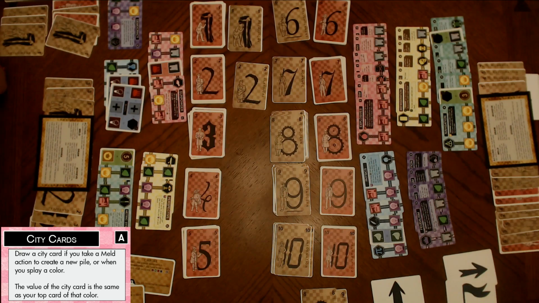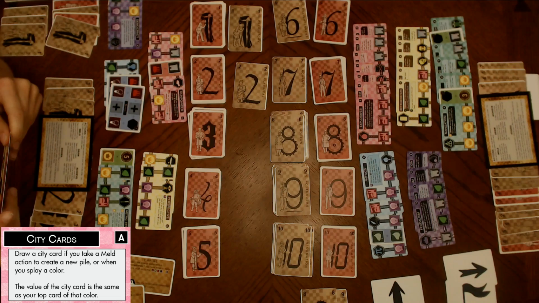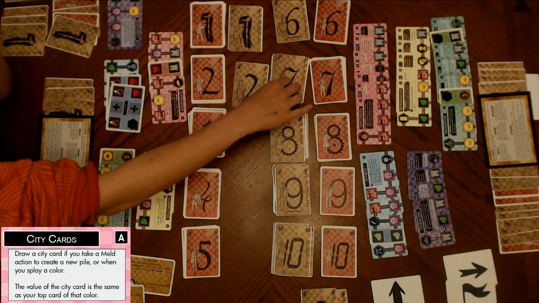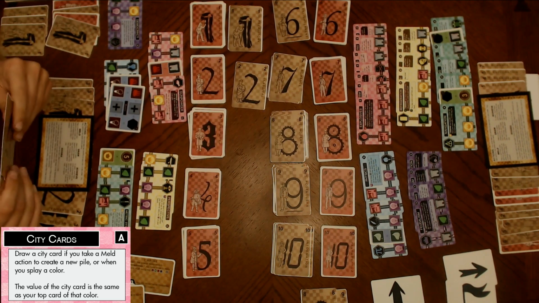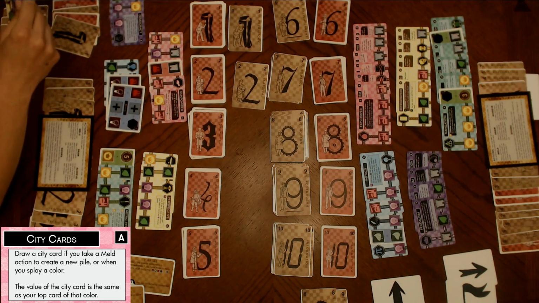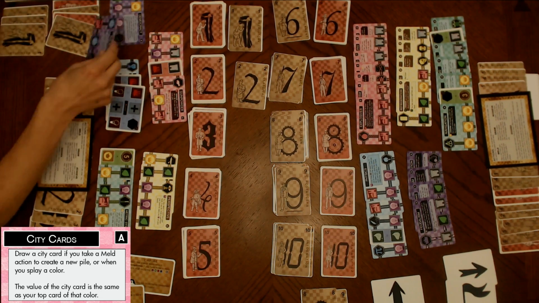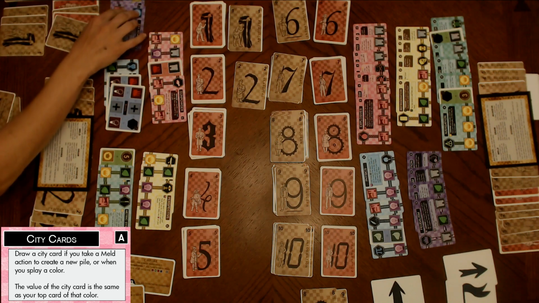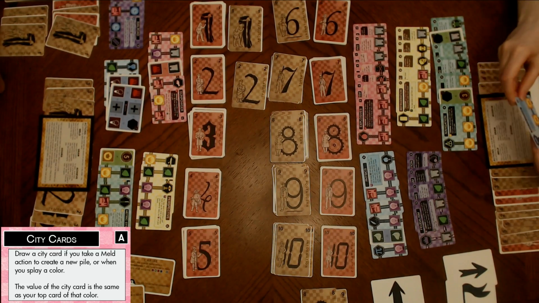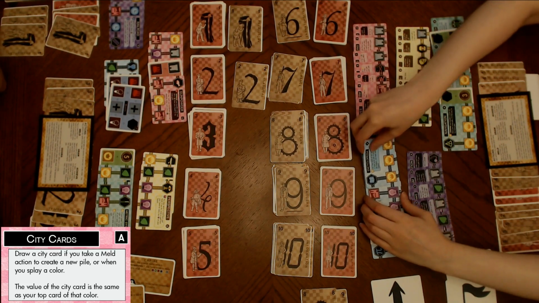I will solve the hand problem by getting things out of my hand. Nah, no I won't. I will draw a 7. Heyo. I will meld railroad. Yes, I will meld railroad. Your turn. I will meld Encyclopedia.